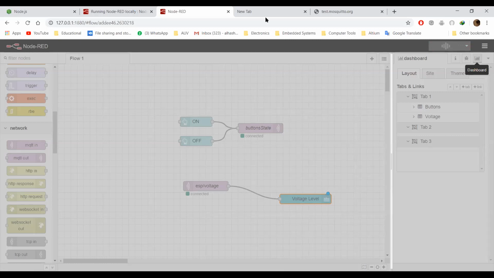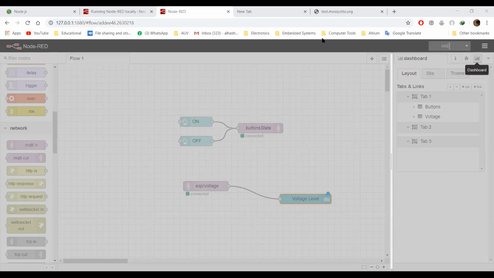Is there anyone who is following me and doing these steps? Send in the chat, please. Okay, repeating the tab things.